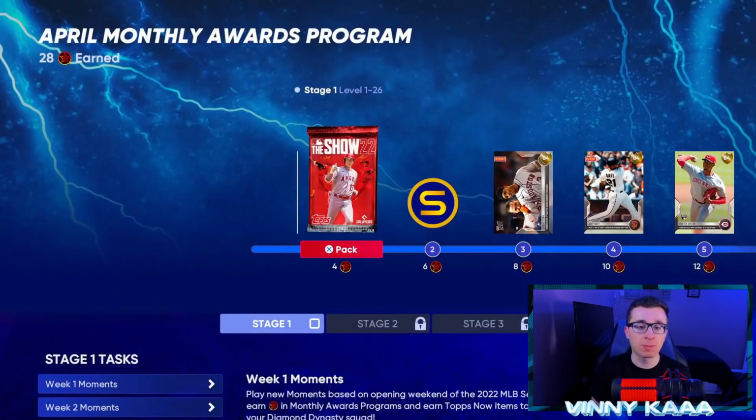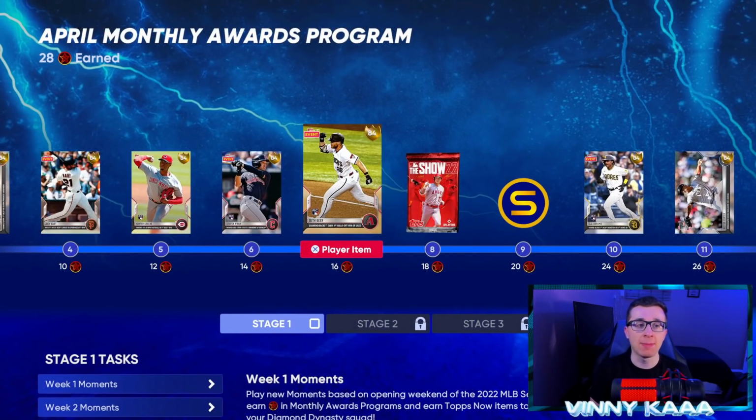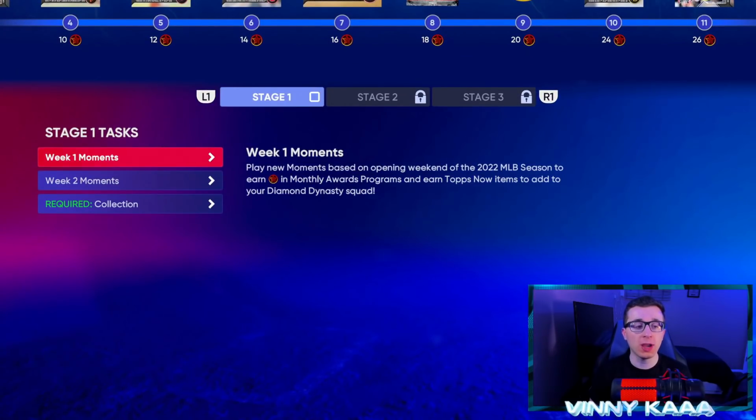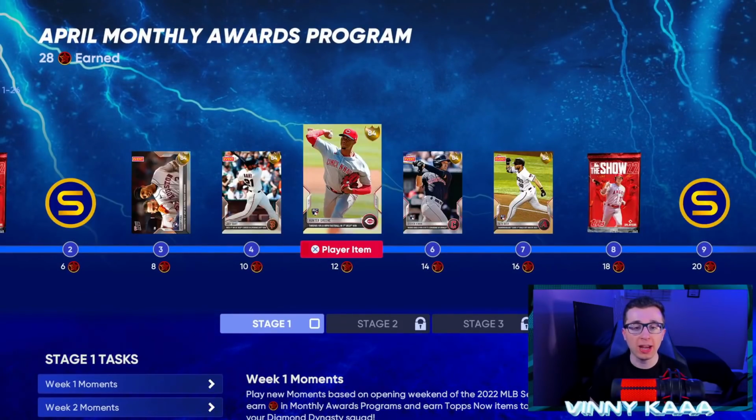Next, we're going to talk about other programs, and the most important other program to do right now is the April monthly awards. You are going to get a ton of free gold cards and eventually diamond cards from doing this Player of the Month program. You're going to see Tops Now cards whenever somebody has a really good game in real life. Chances are they're going to get a Tops Now card in the game, and all you have to do is 14 moments, I think, in total, and you are going to get all 8 of these gold cards.